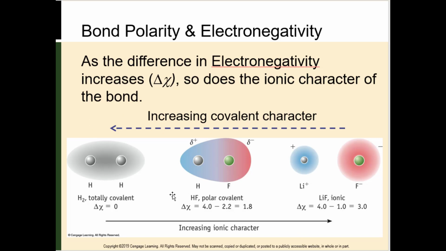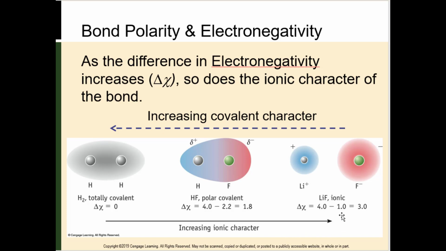As I go right, so let's say I have HF. This is fluorine, and this is my hydrogen, so I subtract the two, I get 1.8. Now, I know that guide said anything greater than 1.7 was ionic. We know that H and F are both nonmetals, so it's got to be on the really high end of being covalent, so we call it a polar covalent. And in this case, we definitely have a much more negative end of the compound and a positive end of the compound. So it has poles, polar covalent.